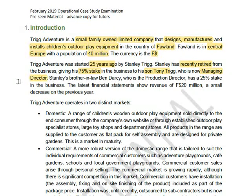Now, how well has Tony Trigg adjusted to this company as the managing director? He might have worked in Trigg Adventure before, but holding the position of managing director is a completely different game altogether. So, is he preferred by the employees compared to Stanley, or at the very least, are they satisfied with having Tony as the managing director? And what would be Tony's leadership style? How well does he treat the employees? What sort of plans does he have for the future? Is he planning to incorporate more technology into the operations? What is his attitude to marketing? Right, so all of these will play a critical role, since it was a recent change.